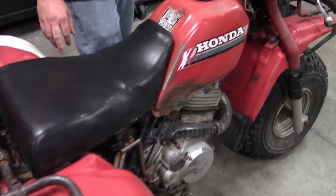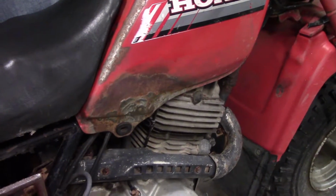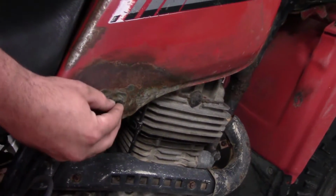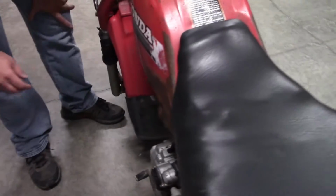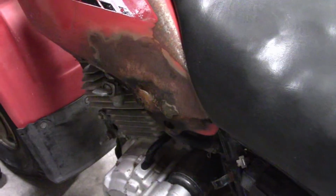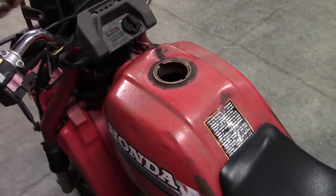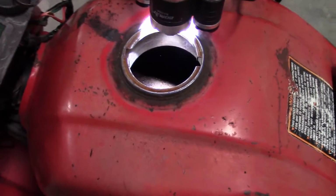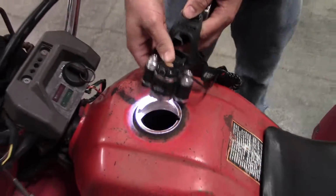Our tank is in pretty rough shape. I thought it was going to be salvageable, but if you look at this thing, it looks like somebody JB welded it. This side's actually not that bad. But if you come over to this side over here, you'll notice that the JB weld is actually completely flaking off. The inside of the tank is pretty rough. Yeah, some nice sludge in there.